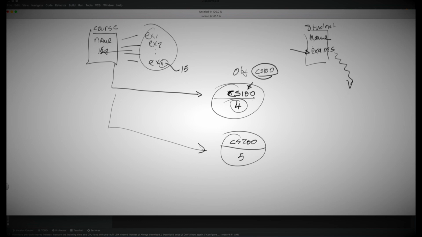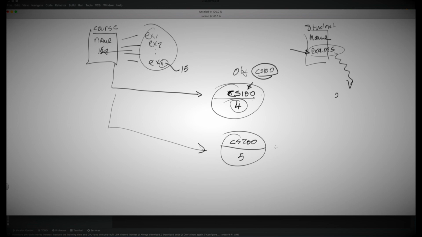So that means if a particular student picked CS100, that means the exam implementation of that attribute will be an array of 4 elements. Should that student have taken CS200, then the exams right here will have 5 elements as an array. Okay? So that will be this version of this program.